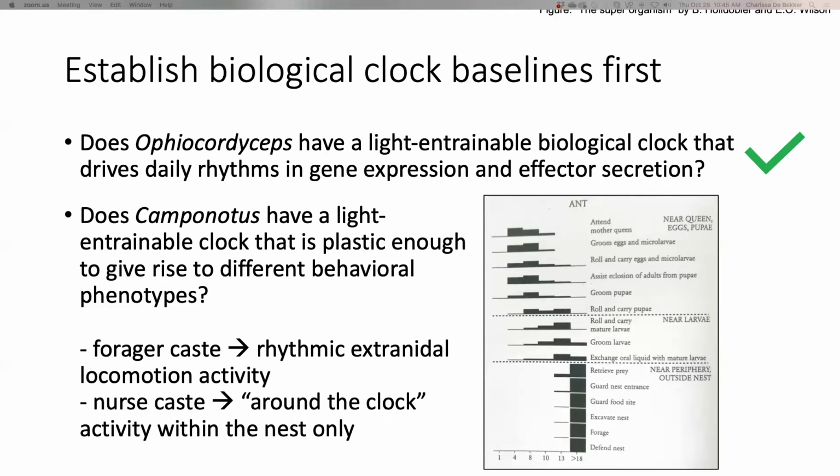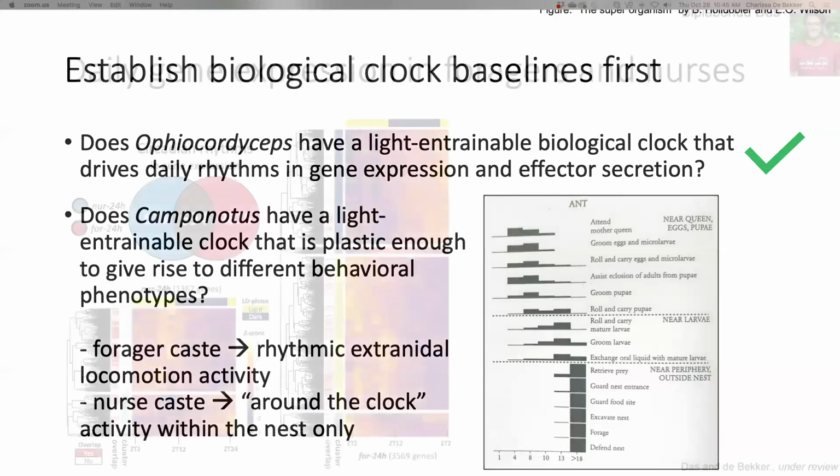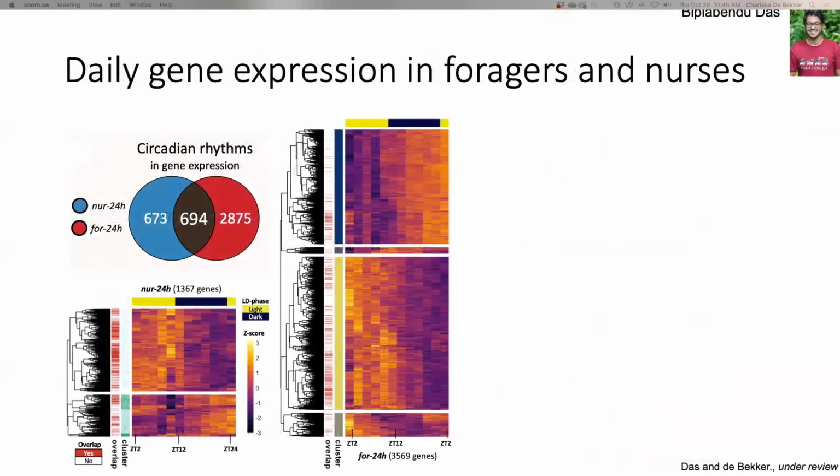So these are the older individuals that generally go and forage for food. So they are going to go do these really dangerous tasks of leaving the nest and trying to find food sources. And they do this with a daily rhythm, as I showed before. So for nocturnal species, they do this mostly, for instance, during the nighttime. So that would make us think that they are indeed pretty plastic in their clock, but what we had to do is kind of show that there are some clock aspects that underlie this division. And this is work that Biplabendhu, who is a PhD student in my lab, did.